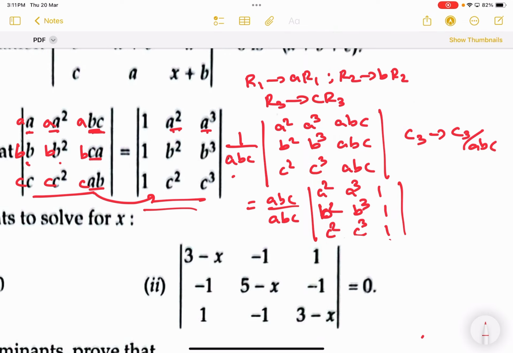Okay, now exchange the row and column. That means what? After this step, C3 exchange with C2. That means the value will become negative. And also you are exchanging the current C2 with C1. So 2 times exchange making. So if you are doing 2 times exchange, the final answer will become 1, A square, A cube without negative sign, correct?